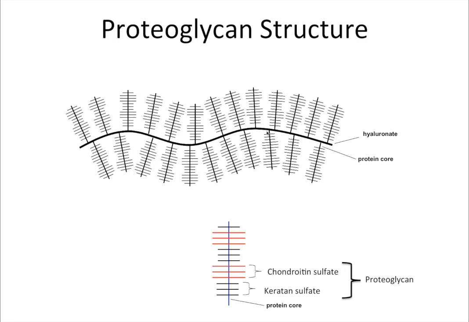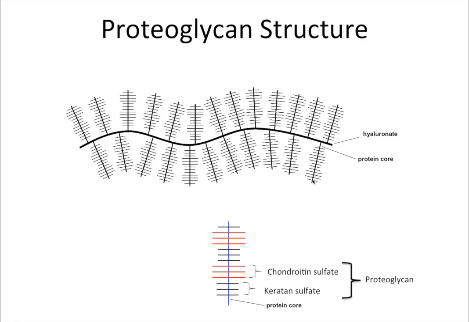We have a polysaccharide, really long polysaccharide, that's this hyaluronic acid. Hyaluronate just refers to the fact that if you have an acid in biochemistry, oftentimes at neutral pH, the acid will not have its proton, so you'll have COO minus instead of COOH. So we refer to it as "ate" at the end, but I'll refer to them interchangeably. So hyaluronate or hyaluronic acid is essentially this polysaccharide structure that's formed at the backbone here.